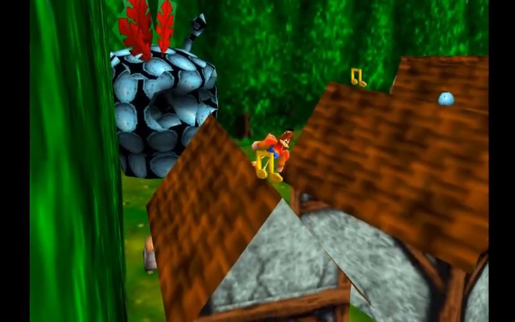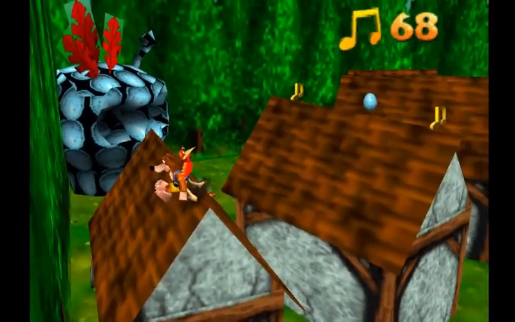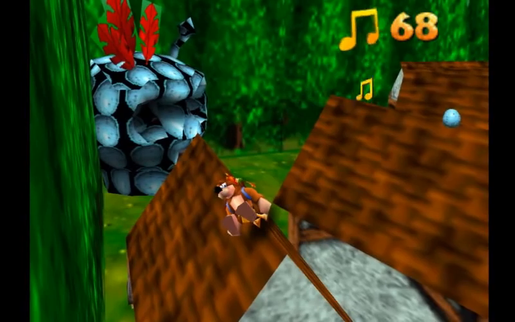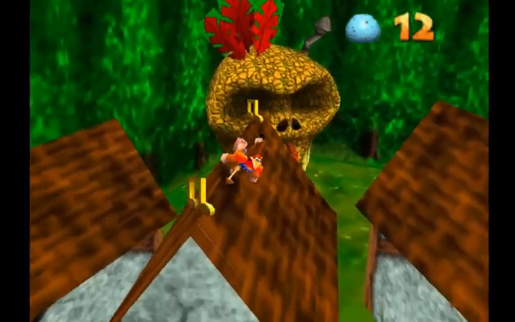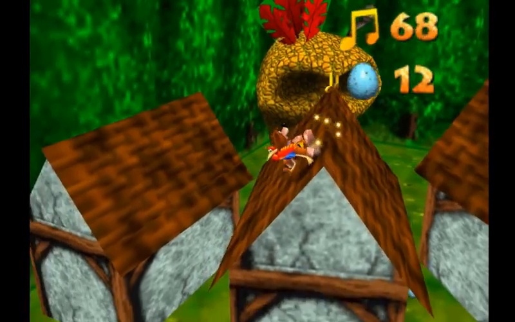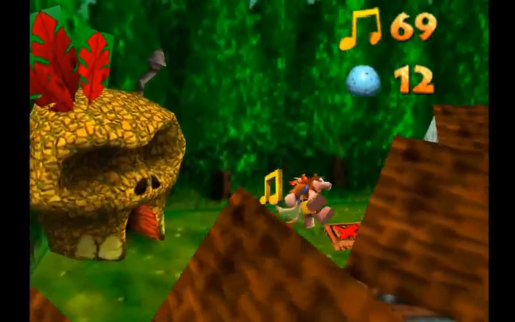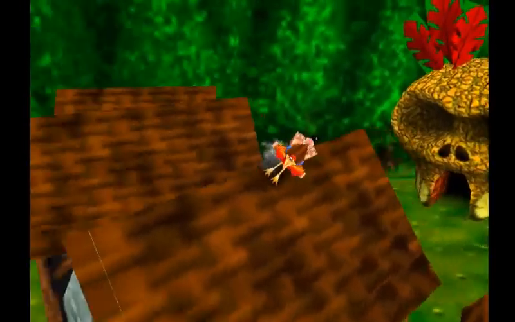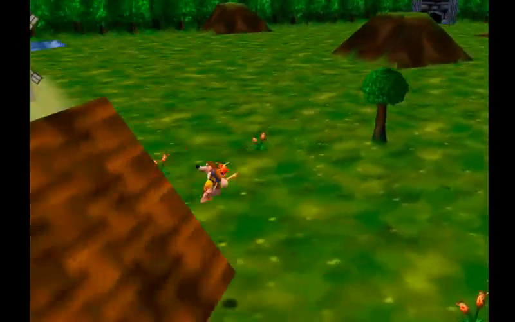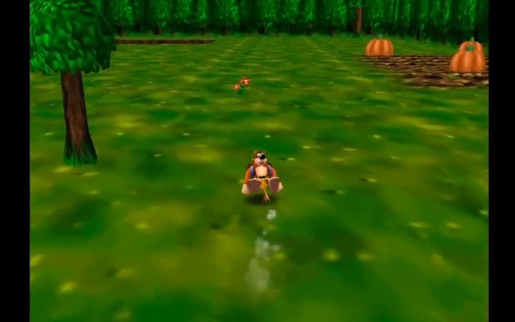What? From this angle, Mumbo's hut has turned into the egg texture. But now it's back to normal. That's so weird. I don't think... Oh! It did it again! Yeah, from certain angles, the hut just changes color. How weird is that?